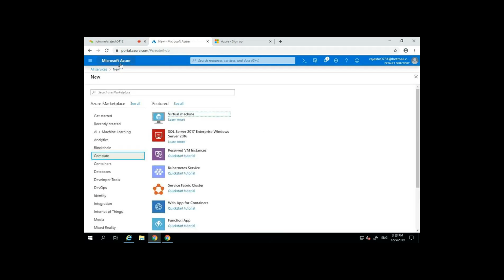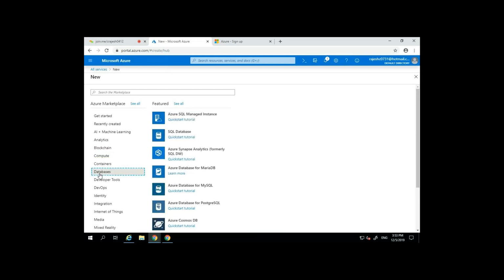First, let me explain our existing one only. Okay, so this is virtual machine. Okay, and databases. We have databases as well, like Azure SQL managed instances and SQL databases, Azure databases for MariaDB. So these are the databases available, and these are the products which Microsoft introduced to the customers so they can use these databases. In this database, they won't have infrastructure. Like I said, for compute, if you choose compute, you'll have your virtual machine, which is an IaaS component, right?